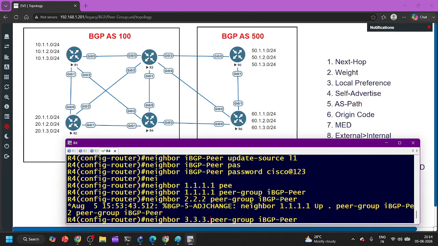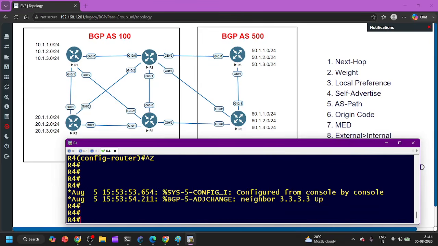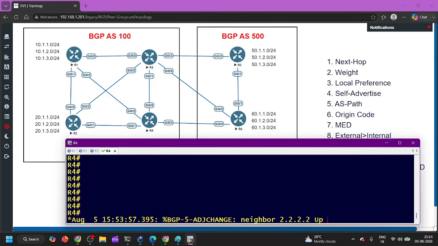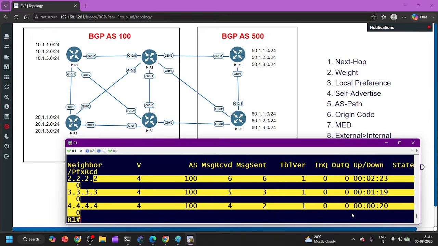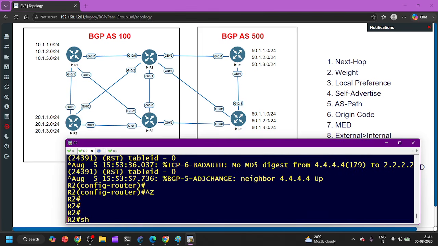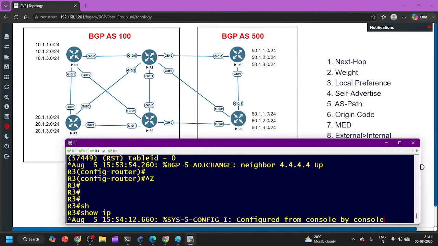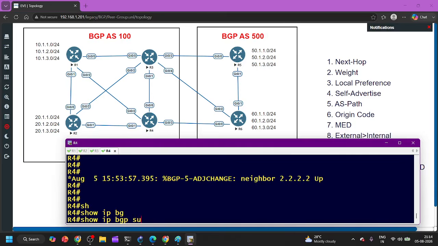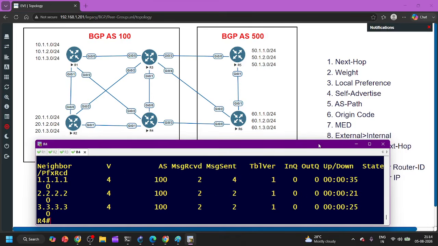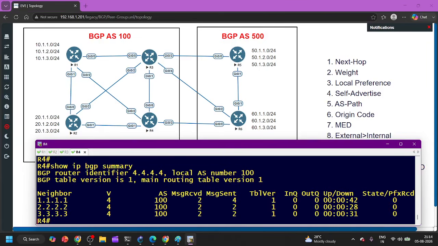Is cisco@123 with a capital C or small? Small. That's why we have neighborship now. Okay. Now you can see neighborship is up. So show IP BGP summary. Done. It has 3 BGP neighborships on router number 2. So show IP BGP summary on router number 3, and on router number 4 also. So it is just used to simplify the neighbor commands, nothing else.